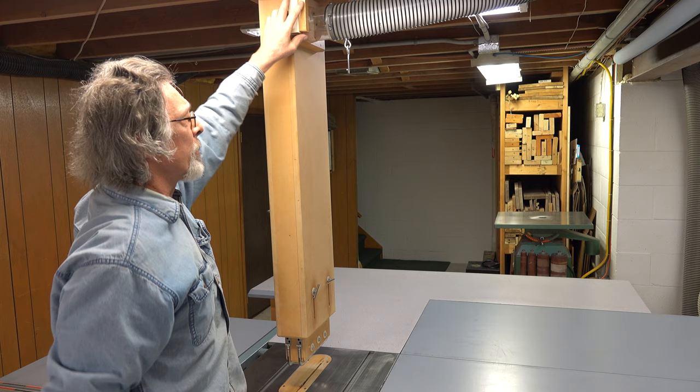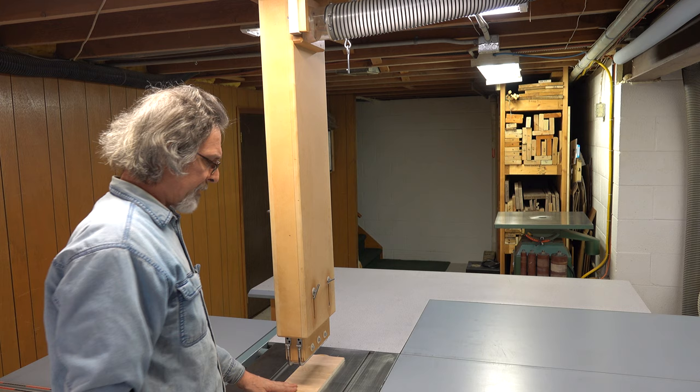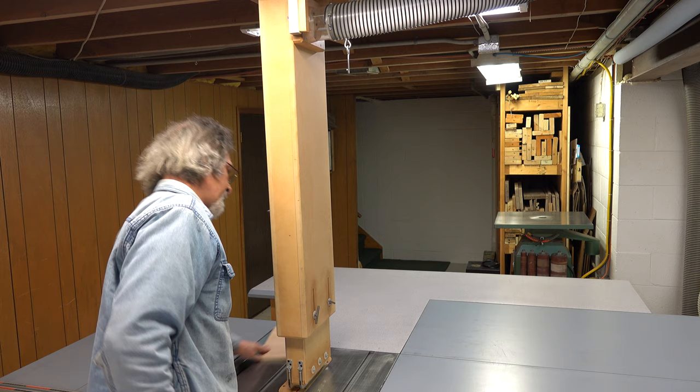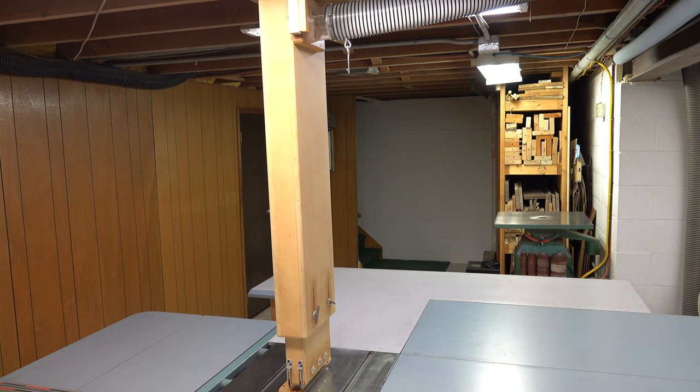We also have a blast gate up here. So the first thing you do, put your wood underneath your thickness that you're going to use. Lower down your chute, give her a gentle snug, and you're done. Bring your blade up, you're ready to go. Open up your blast gate. It's a very clean way to cut, and I will show you that in just a second.